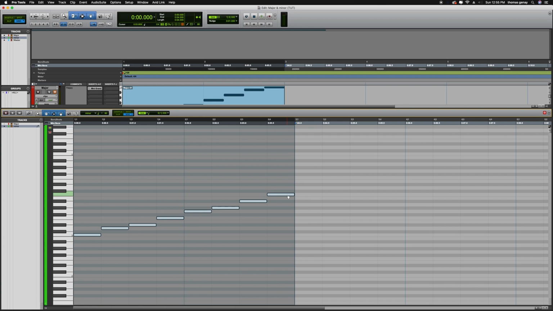You got that? Screenshot this, do whatever you got to do, write it down, get it in your notebook. I literally Sharpied this on my MIDI keyboard just on the very edge of it. So quickly while I'm playing notes in, I can say, what was that again? What were the intervals? Oh yeah, there it is. Whole, half, whole, half, whole, right? It's just quick, easy access. Get this down somewhere. You need this.